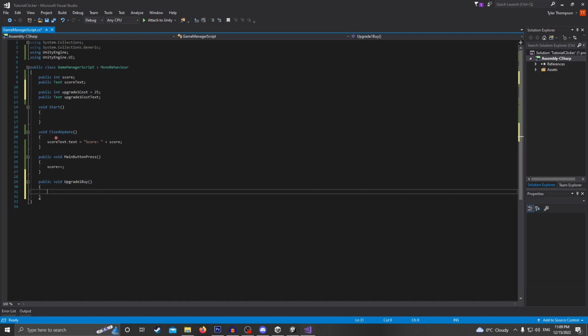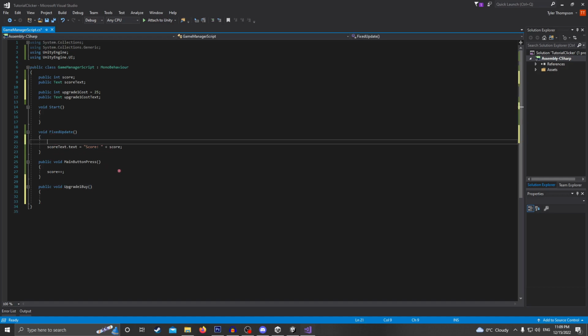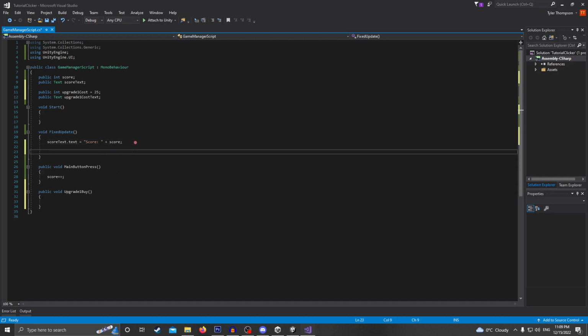So now in our update here, we want to do upgrade 1 cost text dot text equals price plus upgrade 1 cost. So now it's going to say price and then however much it costs, which is 25.